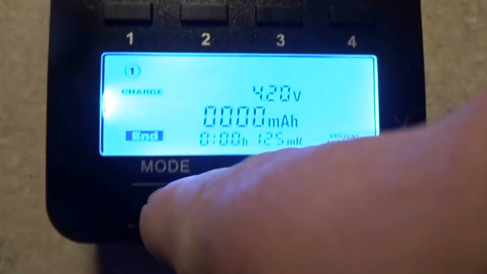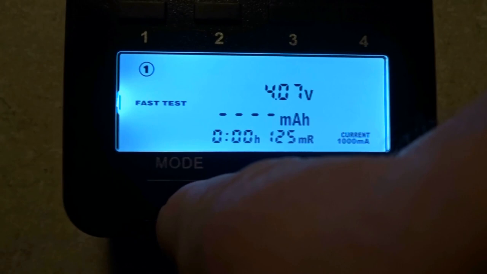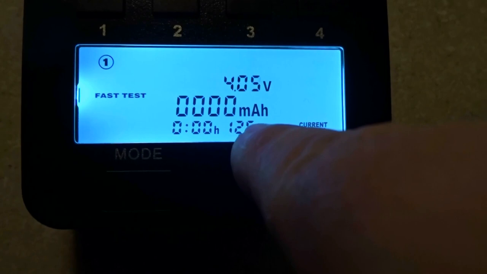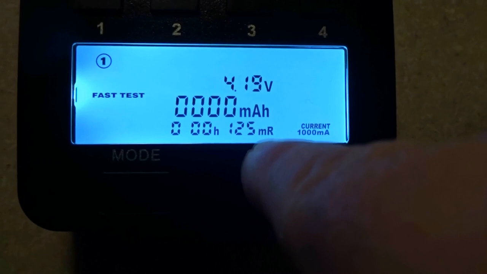A lot of people get confused with this charger. If you press mode and hold it with the cell in, you can cycle to fast test, which will charge it, discharge it, and then recharge it. It will give you the milliamps and you can see it's depleting the battery right now really quick. Then it's going to discharge and recharge it, and then it will display the milliamps down here.